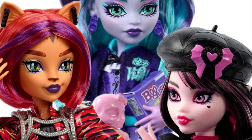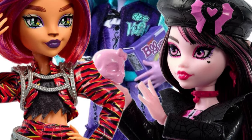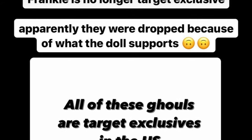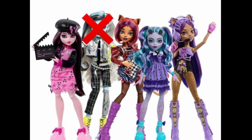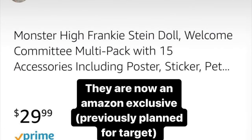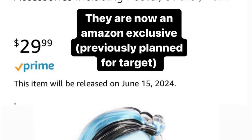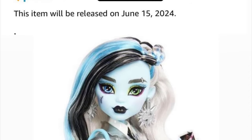Overall, I think Toralei is the strongest, then Twyla, and then Draculaura unfortunately. It's a really strong line though, and I think they might do a second series with other characters, which would be exciting. Unfortunately, it seems the Fear Book dolls and Ultimate Secrets Series 4 Claudine will be Target exclusives in the US. Welcome Committee Frankie was also supposed to be Target exclusive but has since moved to Amazon. For international fans, I think like previous exclusives, they'll eventually become available in local toy stores like Smyths or on Amazon websites — I really hope so, because finding dolls in person is just a different experience.